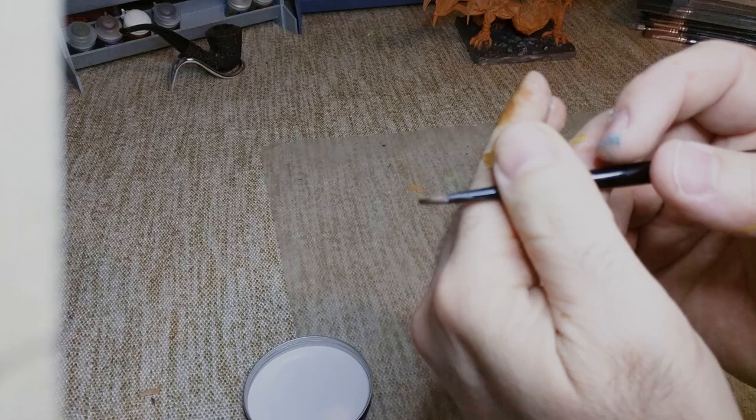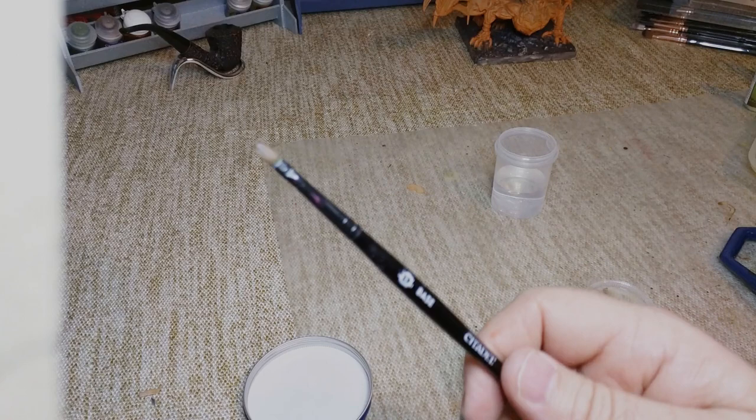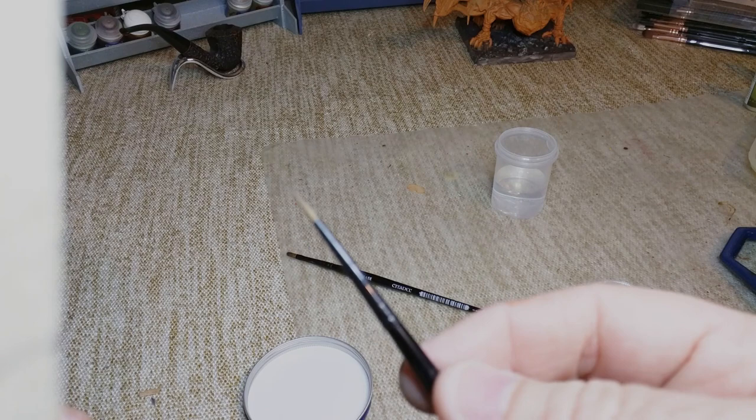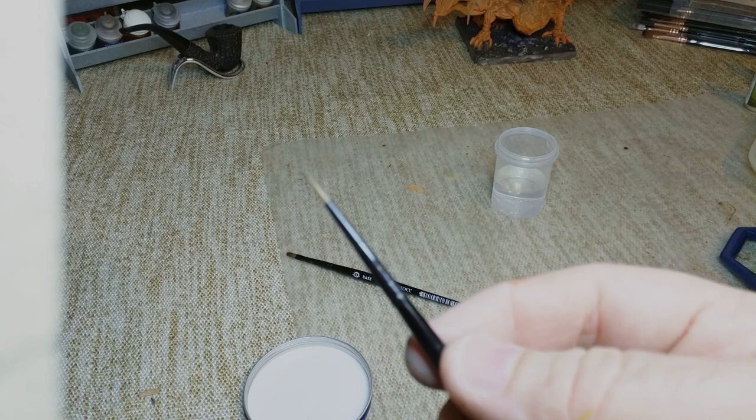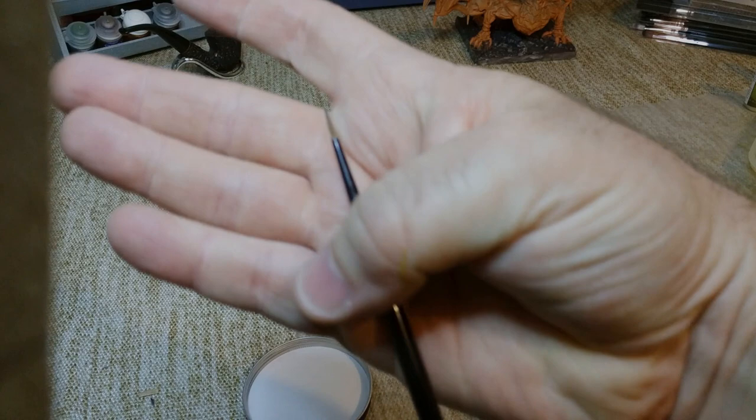You really use sculpting hair paste to put the shape back on the brush. Here I think I've used too much, and maybe this brush is too damaged, but it works. I'll show you. It's working for my pointy little Citadel brush that I'm going to show right now. I cannot get the camera to focus on it, but this one was about to get thrown in the garbage, and I saved it with this paste. So maybe if you like working with natural brushes, use this trick.